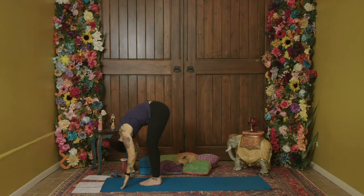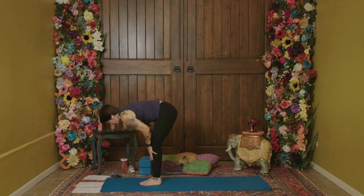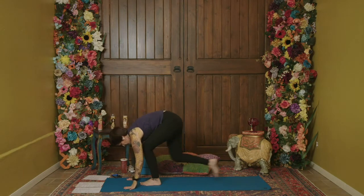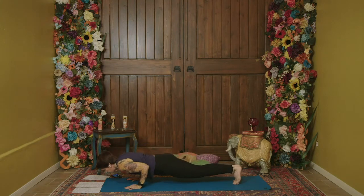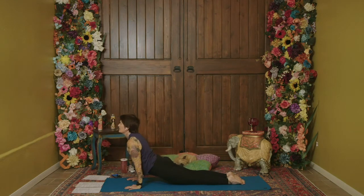Now lean forward into the balls of your feet. Lengthen through the back seams of your legs. Inhale, halfway lift. Create a number 7 with your body. Spread through your collarbones. Exhale, chaturanga. Slowly lower down halfway. Inhale, up dog, levitate your thighs off the floor.